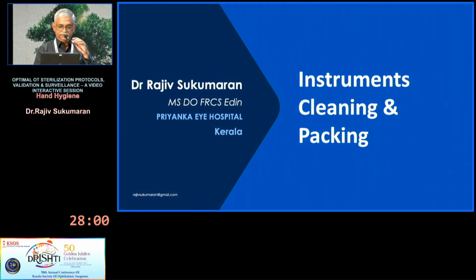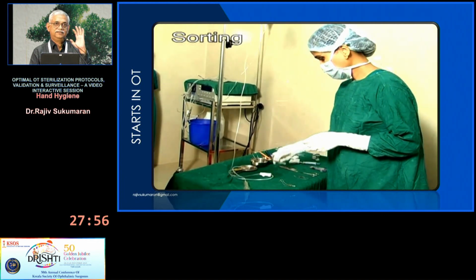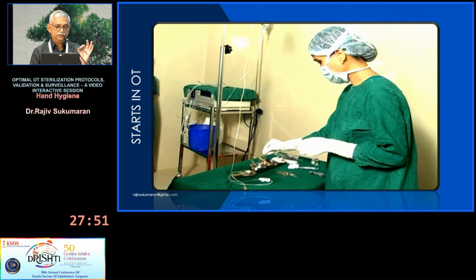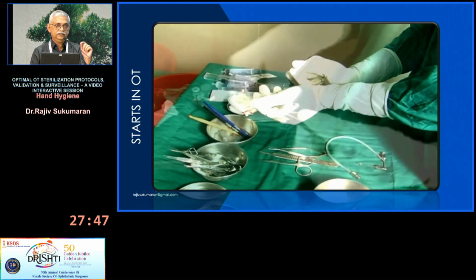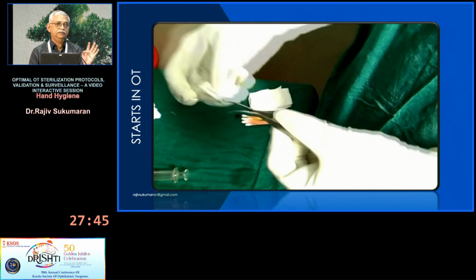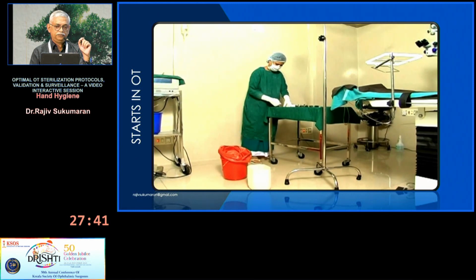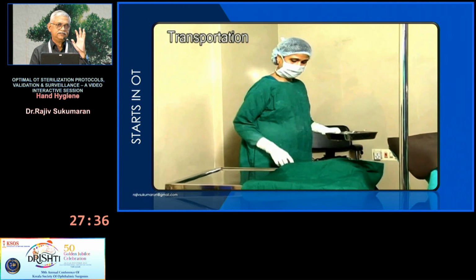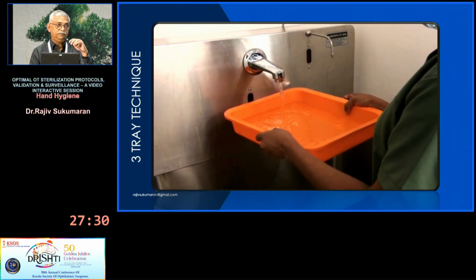Instrument cleaning and packing is very, very important. The first thing starts right in the theater immediately after the surgery. You segregate it and flush all the luminous instruments, clean them, wipe them immediately after the surgery, and dispose of whatever is needed. The cleaning and packing start right in the theater. And the best method of doing it is the 3-bucket technique.